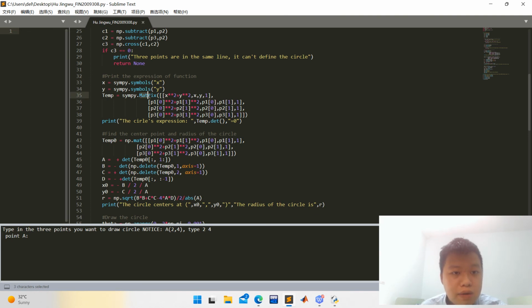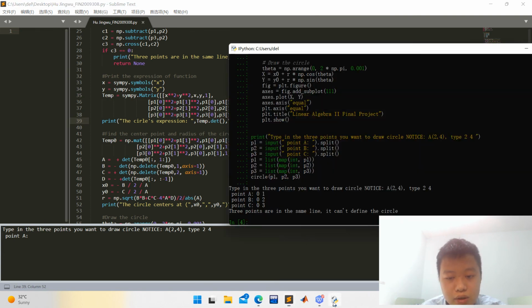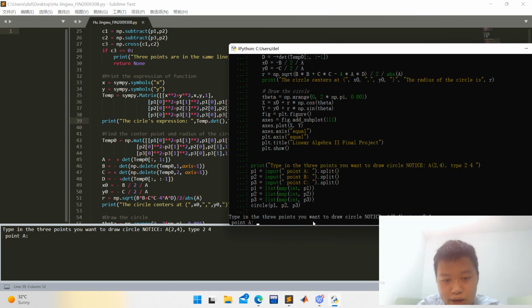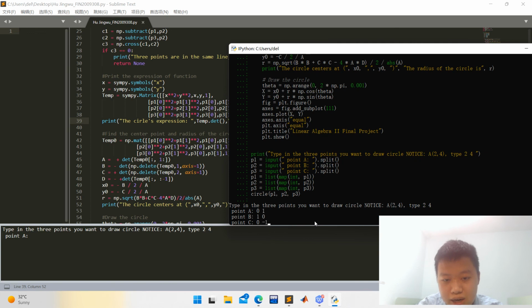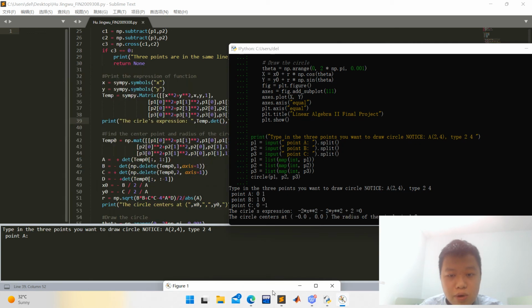So we define the matrix as we know from the course, and we print out its determinant equal to 0, then we can get the function. For example, if we input 1 0, 0 1, 0 minus 1, it will give the expression minus 2x squared minus 2y squared plus 2 equals 0.